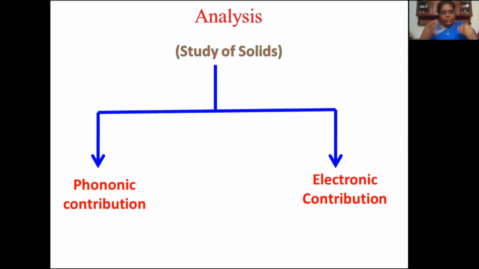Those of you who have done crystal structure will know there is lattice, there's a basis, and the crystal structure, unit cell, primitive cell, which I will be touching upon in a few minutes. But I'm just telling you, imagine the atoms have come together forming the solid. Suppose I give heat, what would happen? These lattice, meaning the arranged atoms, they will start vibrating about the mean position. That's all they can do. Because of the heavy mass, they will respond to any external stimuli just by vibrating about the mean position.